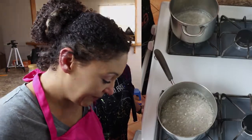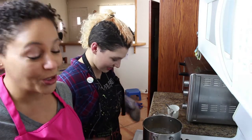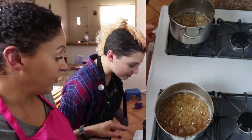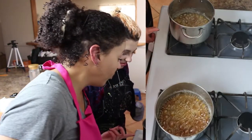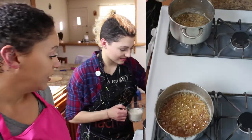Too late. We think we might be almost ready to add our milk. We both have our hands behind our back because we're trying not to touch. You're not supposed to touch the sugar. Yeah. Yours looks ready to go, actually. Mine actually does look ready. It's funny, Jess turned up the heat, and I think that was the secret to doing it. Should I do it now? Yours looks perfect. It looks like a deep golden color. Mine is not there yet. Taking my heat. Whoa. I thought that was the most.